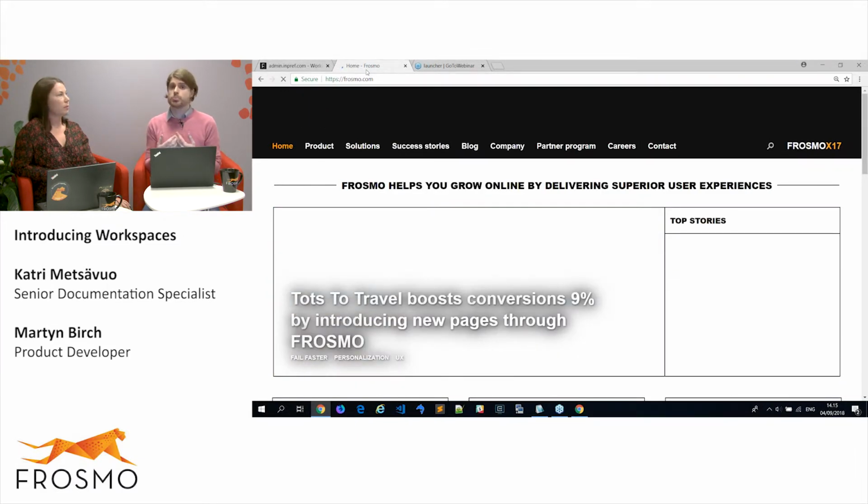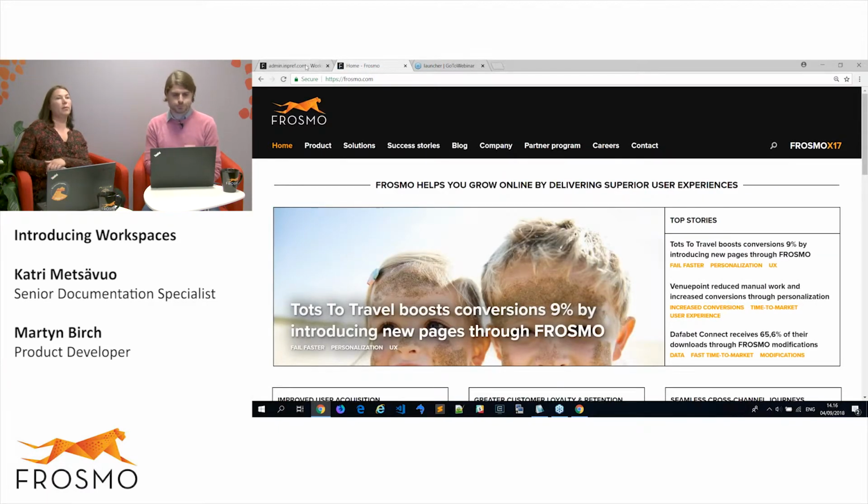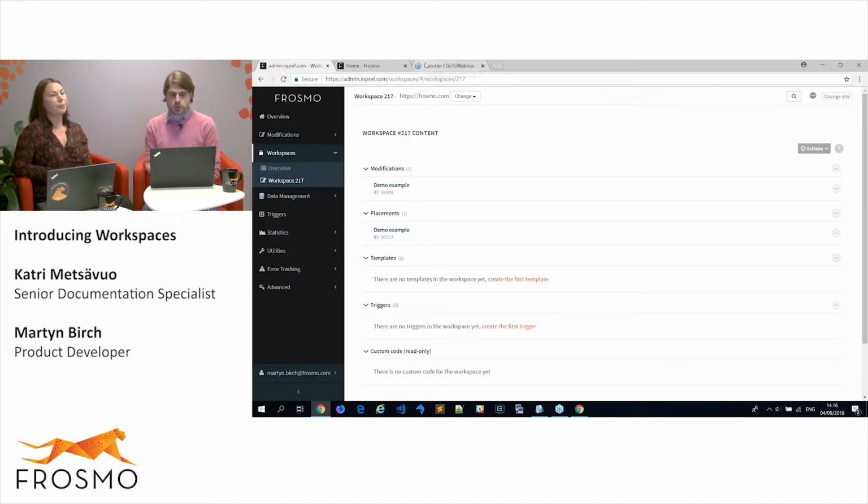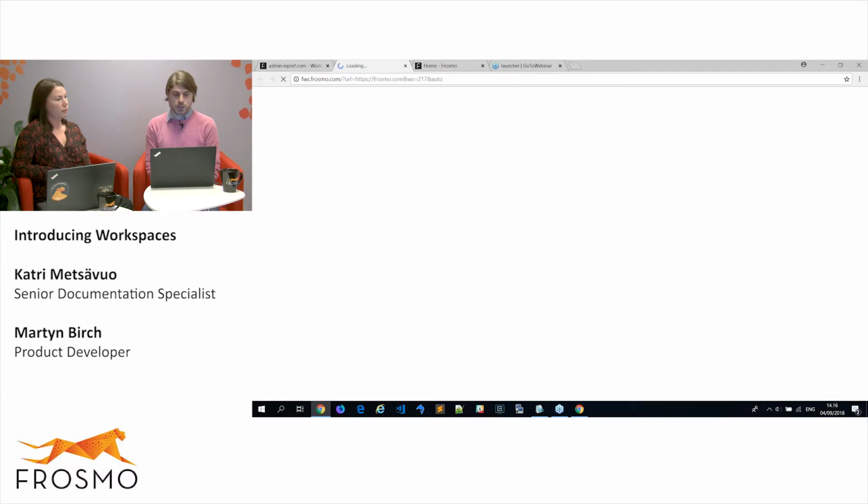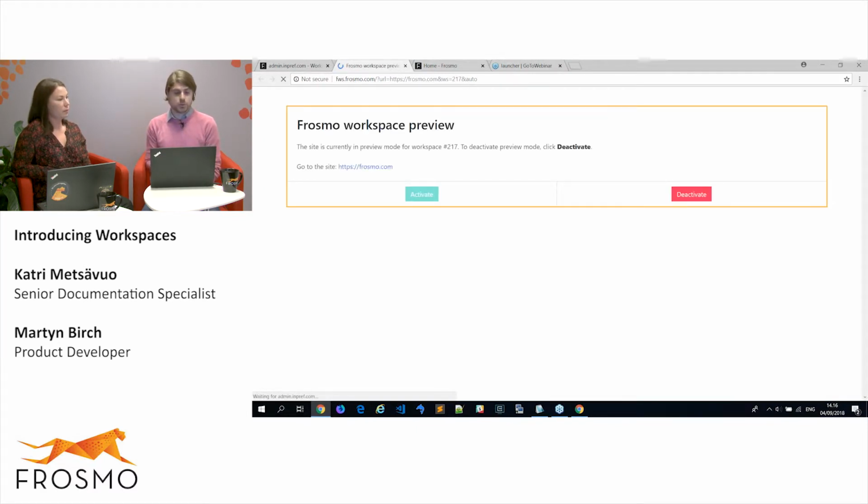And that's because I'm not previewing that workspace. I'm currently seeing production. I see. And the production is not affected by what you did in the workspace. Correct. So to preview the workspace, I select the Actions menu here, and I select Preview Workspace. And this was the preview URL you were talking about earlier. And now, as I can tell, I'm activated into workspace 217.